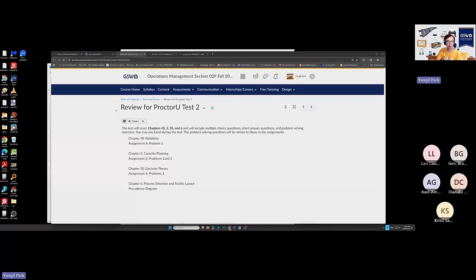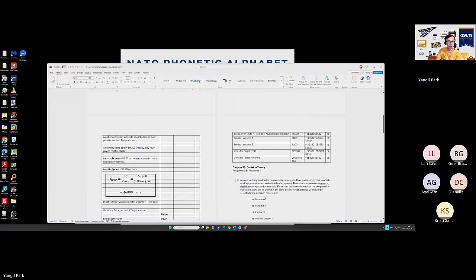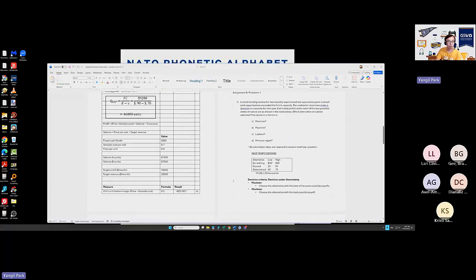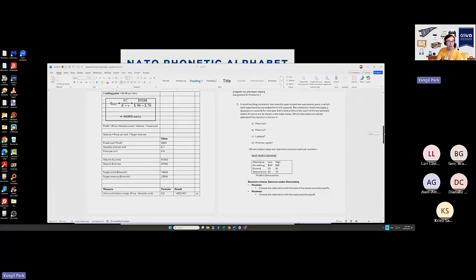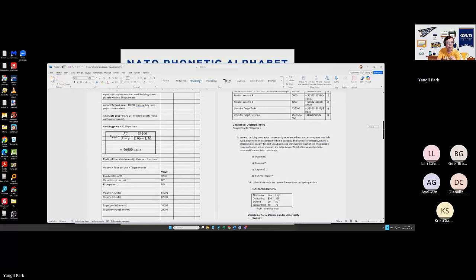So that's reliability. What about capacity planning out of chapter 5, which is break-even point analysis? Remember we have a fixed cost and a variable cost, and we're trying to find the optimal quantity based on those variables.